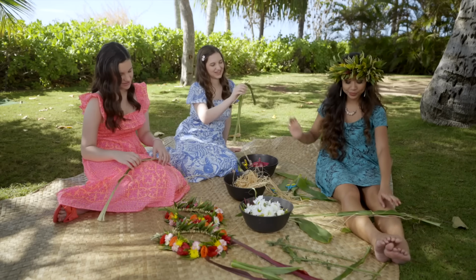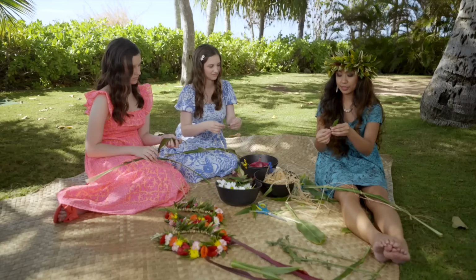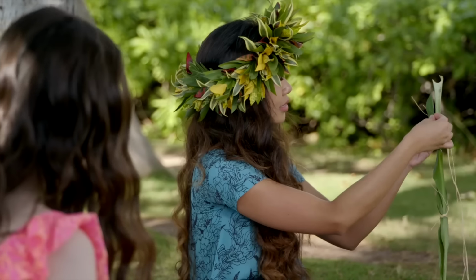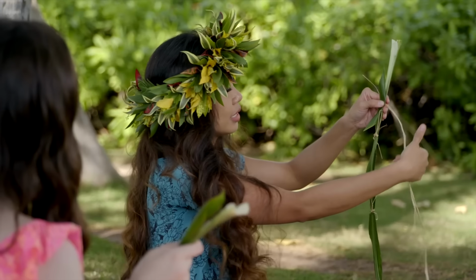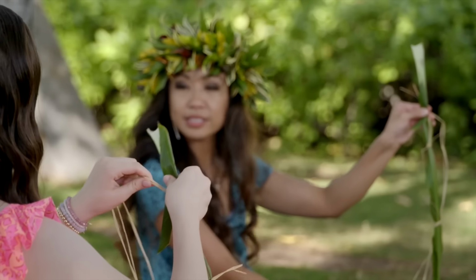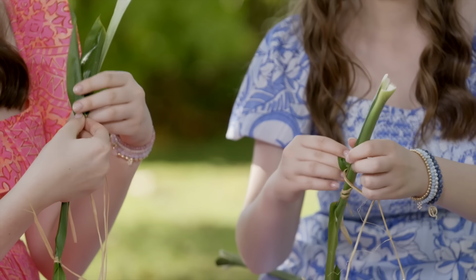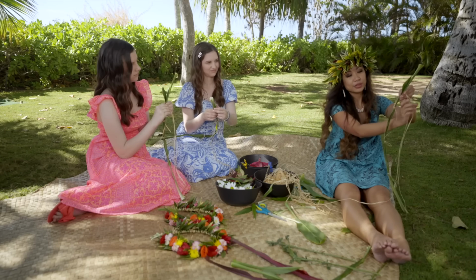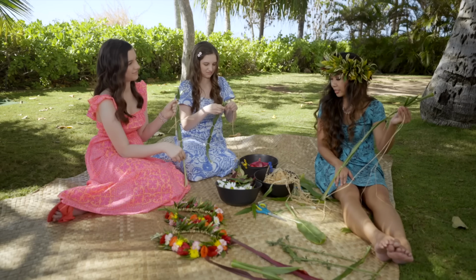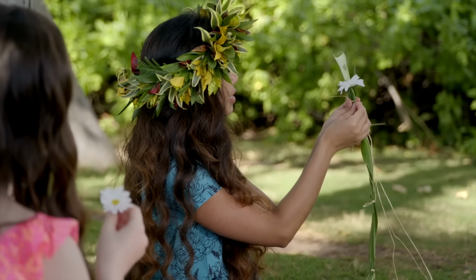This is for you. Thank you so much. So you'll start with one ti leaf with the shiny side facing out. You're gonna fold it lengthwise. And then you're gonna lay it right over that knot where that starting point is. You're gonna get your two pieces of raffia and put it one time across the ti leaf. And then you're gonna flip that bottom part upward. And there you go. Like this? Yep. And then you're gonna get the two pieces of raffia and go over both of them. And then we can get a flower. These are beautiful. You want the top of the flower to face this way.